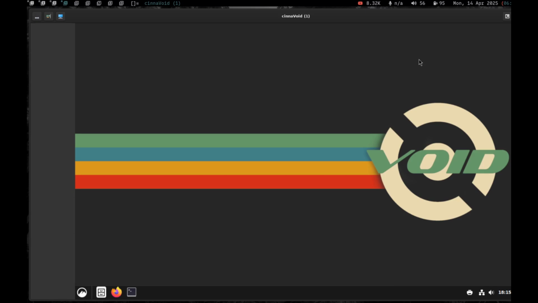If you love Void as much as I do and you want to have a custom setup that you can take anywhere, or you can have a backup on an ISO, so if anything goes wrong, you can just stick that ISO in and bam, reinstall your system, reinstall a fresh system, whatever you want to do, custom, out of the box, out of the gate, super cool, super easy.